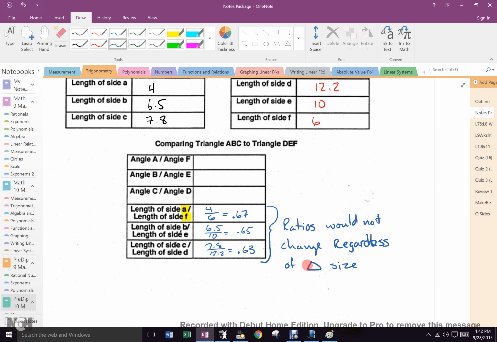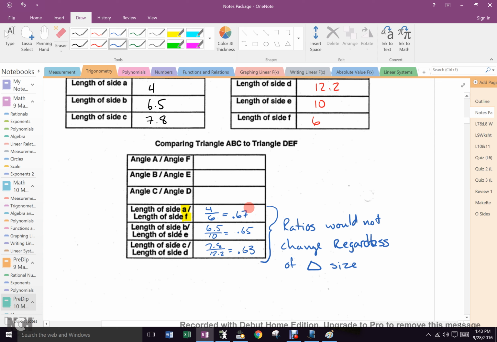It's how we do blueprints. It's how we do maps. It's how we do everything. We use the concept of similarity, which is based on ratios. Is everybody okay with that? This whole unit is based on ratios, making fractions and decimals. Everyone's cool? Now, the only rule you have to know is this only works if the angles are what? The same, okay? No matter how big the triangle gets, if the angles don't change, the ratios won't change.